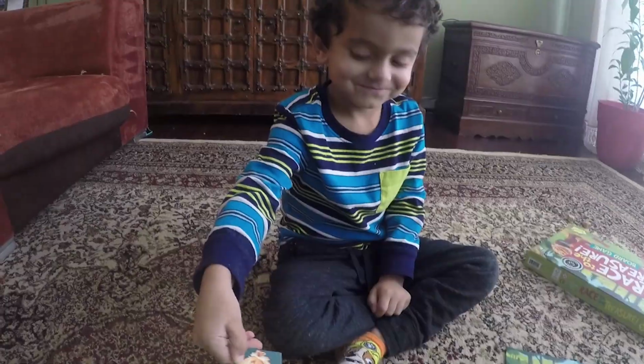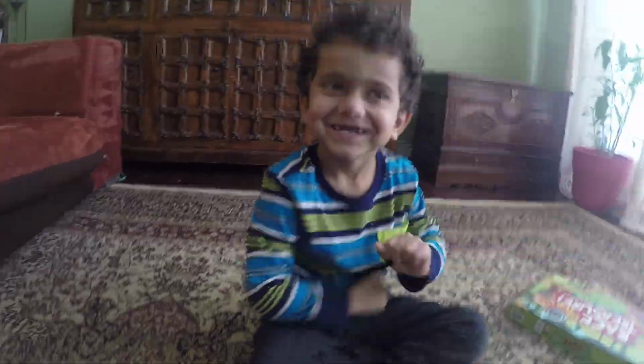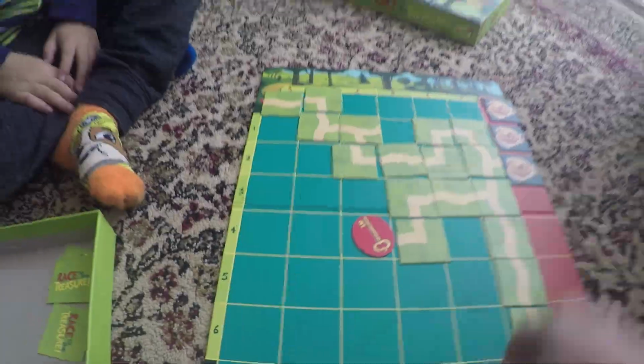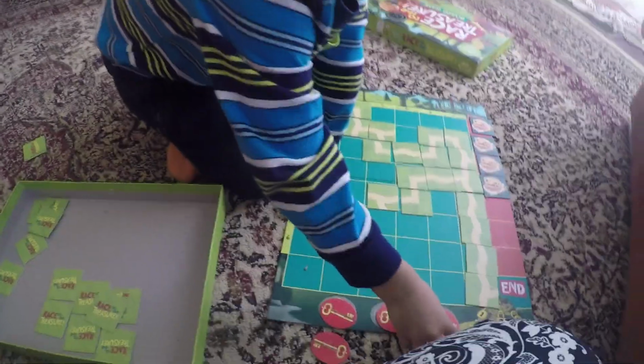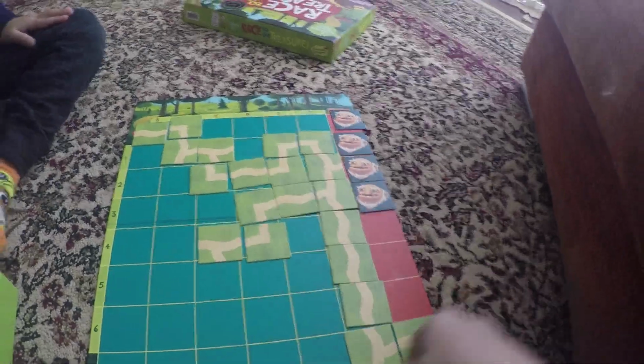What's that? Oh, an ogre. Okay, put the ogre here. I like an ogre. I don't like people. You just pick this one? Yeah. And one more to get to the finish line. Okay, pick. And we won! Look! We got a streak. Four more left. And we beat the ogre to the treasure.